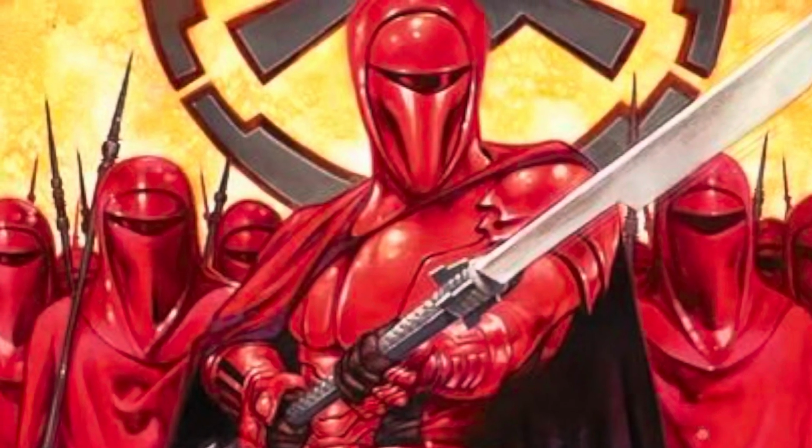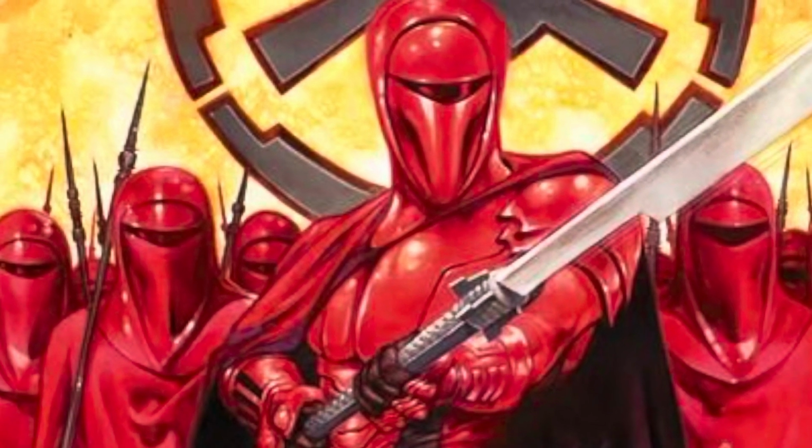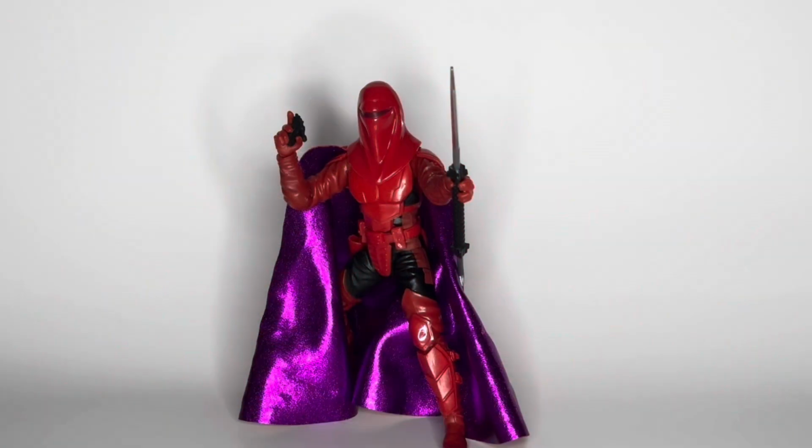And even looking at the box art, he's not doing anything too crazy in his stance, so I wasn't too torn up about it. I was able to get him into this action pose, which was about the most action-y pose I could get him into.